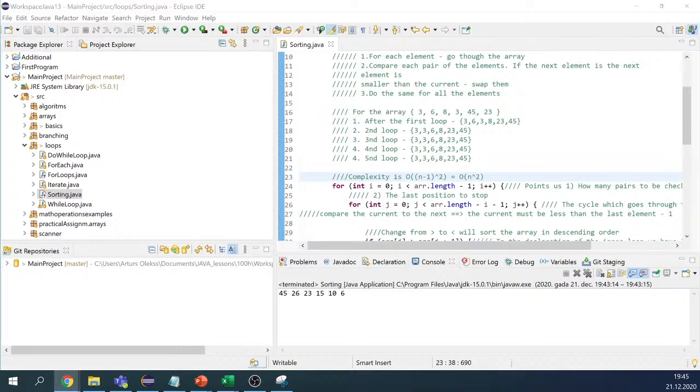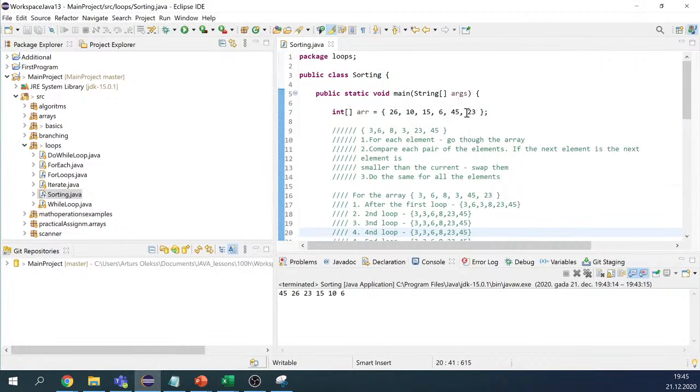That's for bubble sort. Okay, the question: why did the number three disappear? Because I changed it. This is a different array right now. This one was for the example, and this one is just random numbers I typed here.